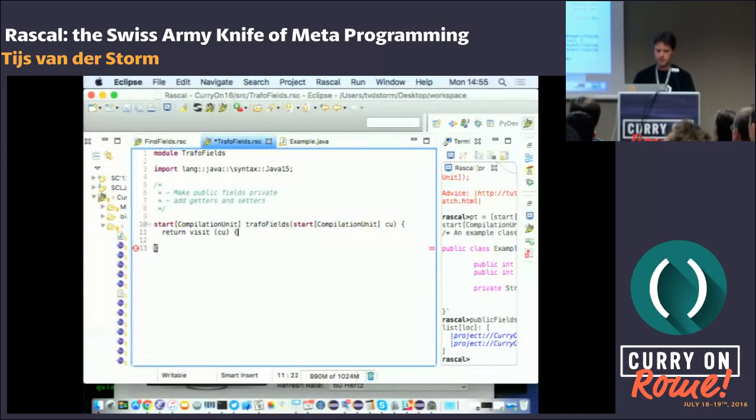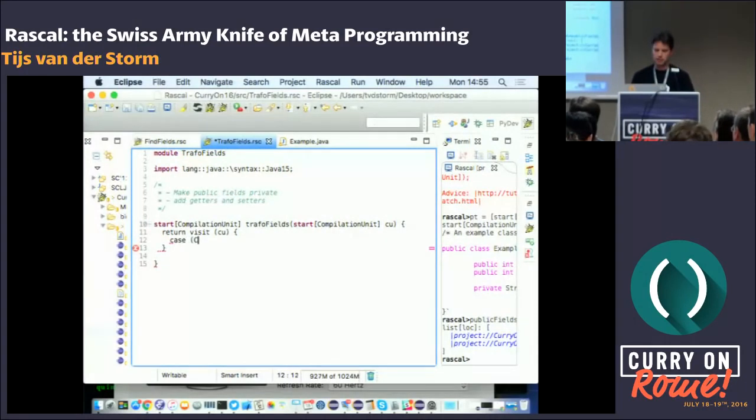I'm going to visit the compilation unit. And I'm going to rewrite the class bodies themselves, because I need to insert additional methods next to the field declarations. I cannot replace one field declaration with the new field declaration and the other method, so I need to insert it in its context.